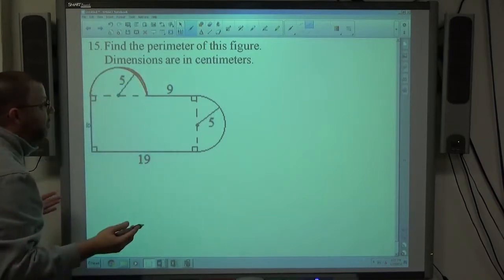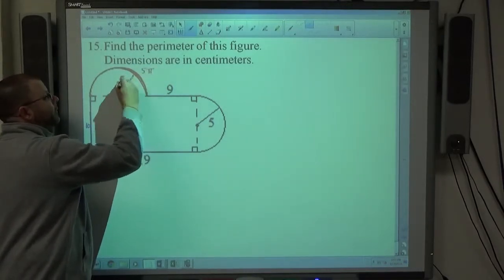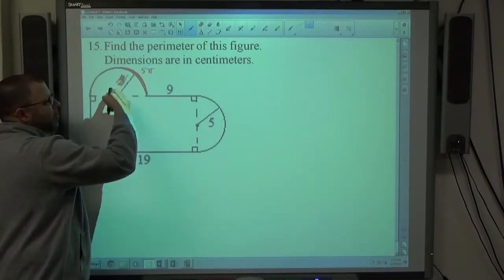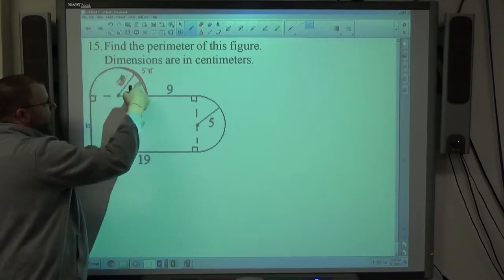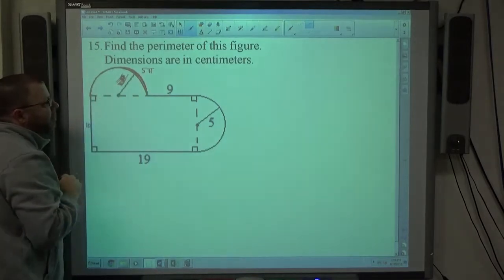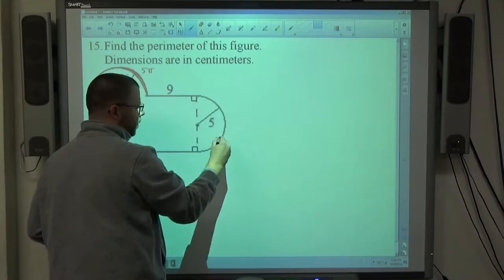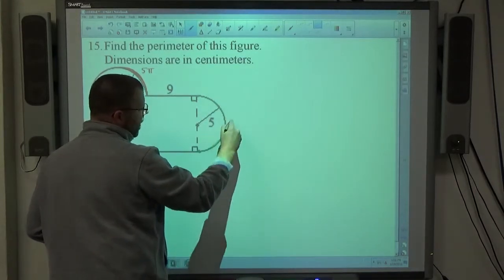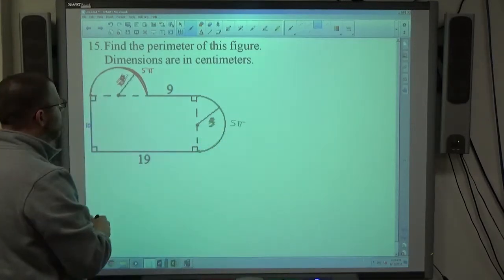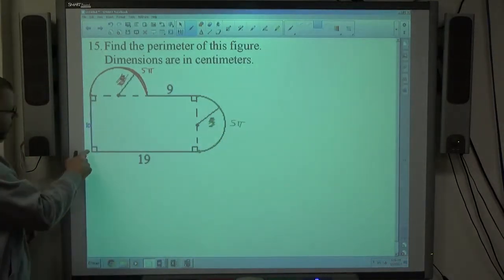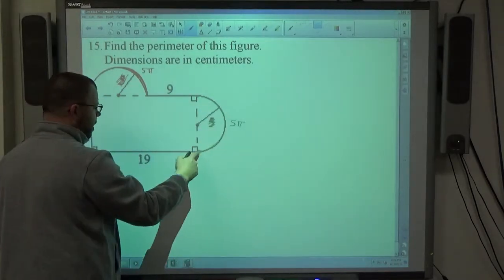Alright? But it's half a circle, and the formula for half a circle is radius times pi. 5 is not part of the perimeter. I'm not walking that if I'm going around the figure. I'm going around here. And again, that 5 led to that 5 pi. Same argument goes for this. If I go from here around to here, 5 times pi, I'm not actually walking that, but that leads me to that. Okay, so if I'm walking around the figure, if I start here, I'm going to go up 10, around 5 pi, 9 more, then 5 pi more, then 19 more.